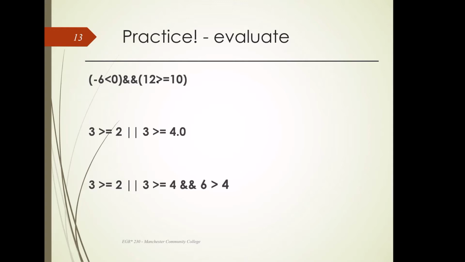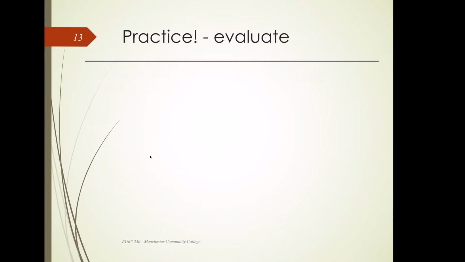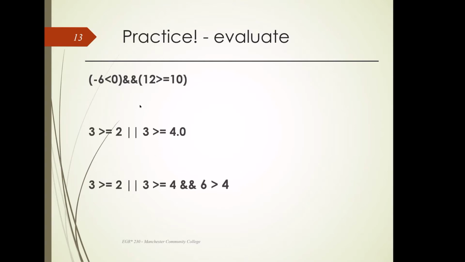And then we evaluate this one because parens have the highest precedence. Is 12 greater than or equal to 10? True. So this part's true. And then this gets evaluated. If you look back, that's at 4. So this gets evaluated first, then the relational operators, and then the logical AND operator. So this one is true and true. This becomes true. Okay, let's look at the next one.